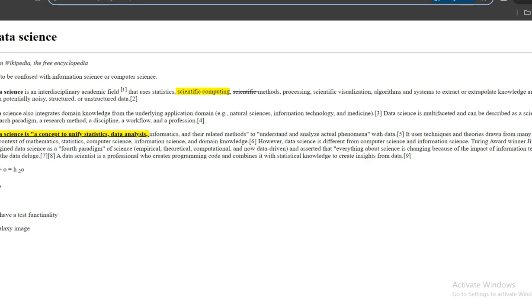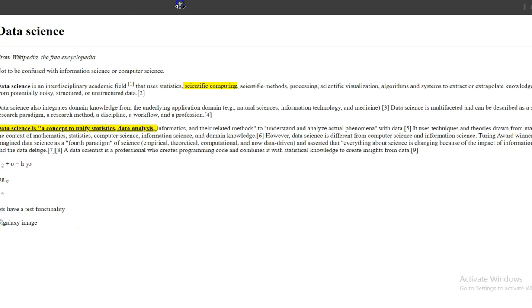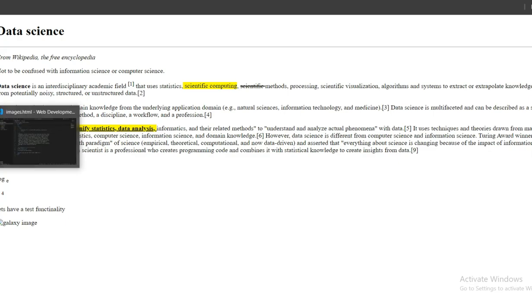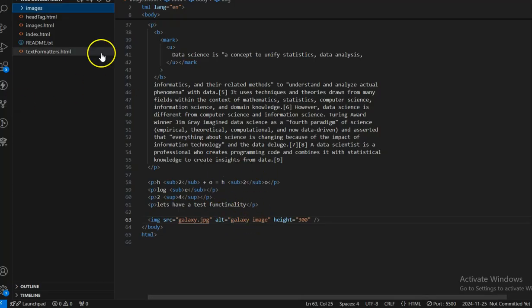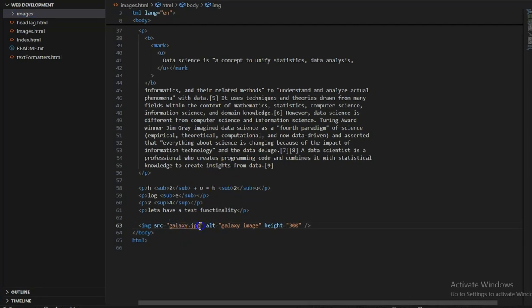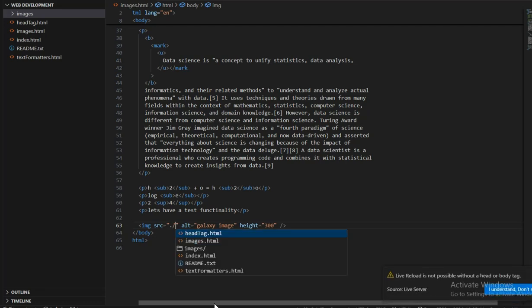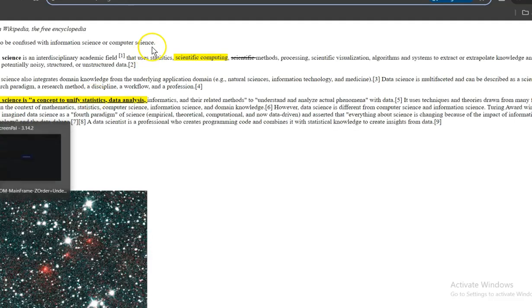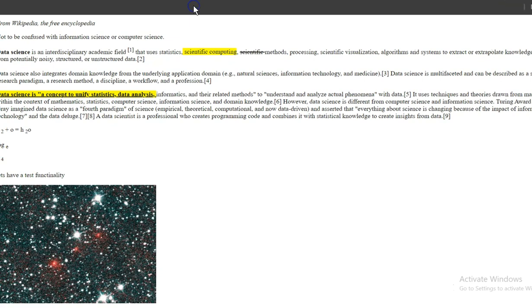Now if I go back to my browser, we get an error message stating we no longer have that particular file called galaxy.jpg. Why? Because it's been moved out of that folder location. So let's go back, and I will go with a relative path. I say dot followed by slash, and we can see we have a folder called images. Let's go within that, and within that we have a file called galaxy.jpg. Then if we save and go back to the browser, we can see we successfully got that image back on the screen. So that's how we can get those images on the screen.